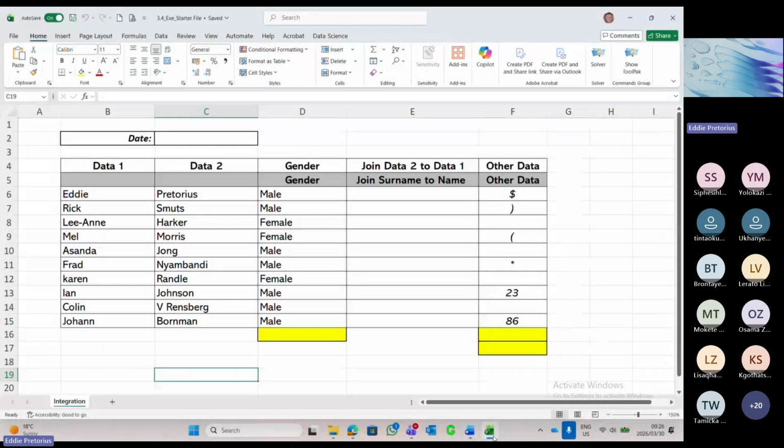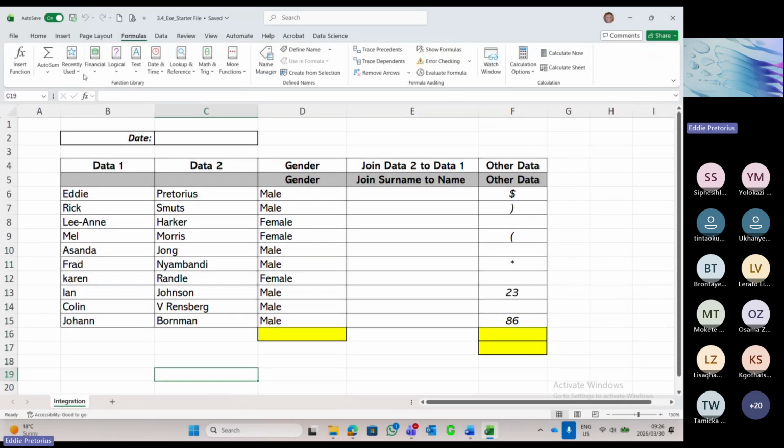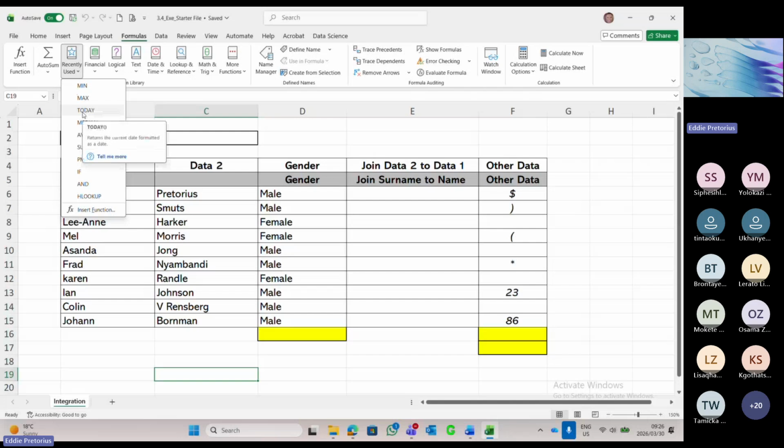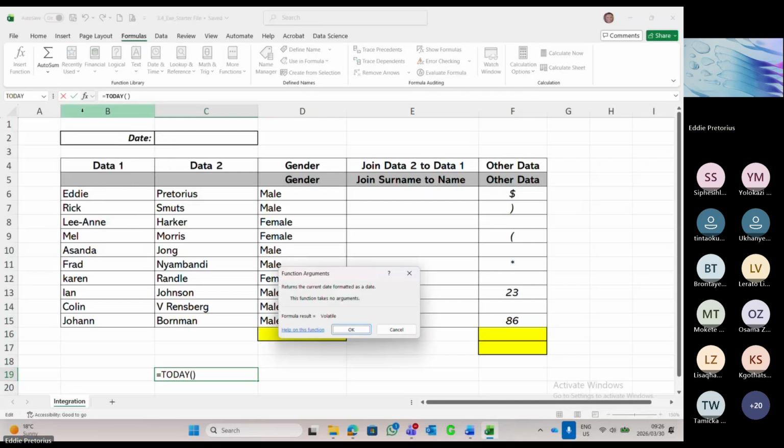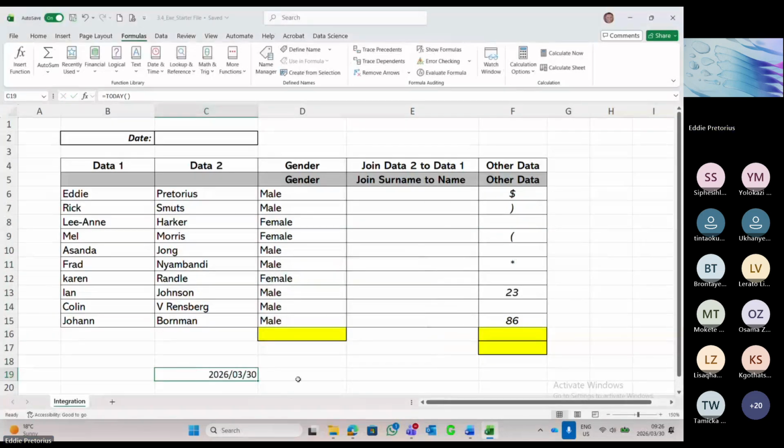There are different types of dates, people. I'm going to do it roughly here. We did in Unit 3.2 or 3.3 the basic TODAY date formula. Under Recently used, there's TODAY. But they're not asking for this TODAY. That's the one that we did in the previous exercise, and I click on OK.